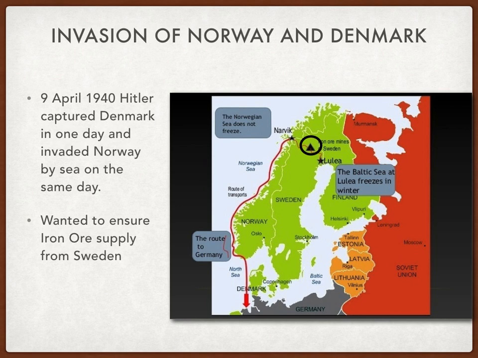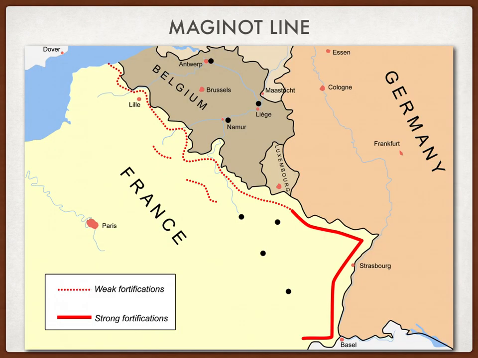The invasion fleets landed at ports in Norway, and German paratroopers were dropped in behind to control key positions. The conflict was very one-sided, and by the 6th of June 1940, Germany had put a German sympathiser known as Vidkun Quisling as the president of Norway. On the 10th of May 1940, Germany finally moved to begin war with France.